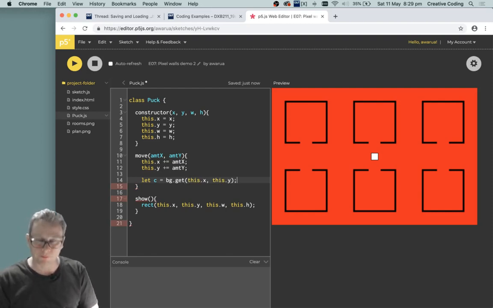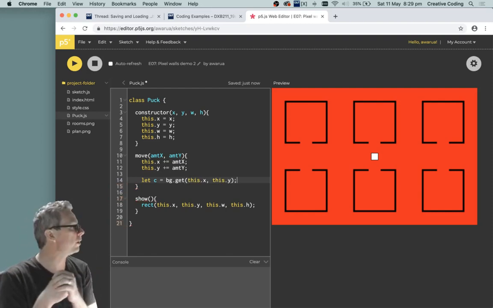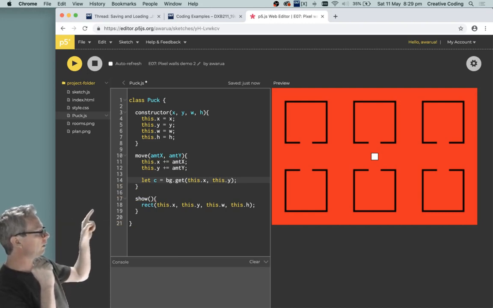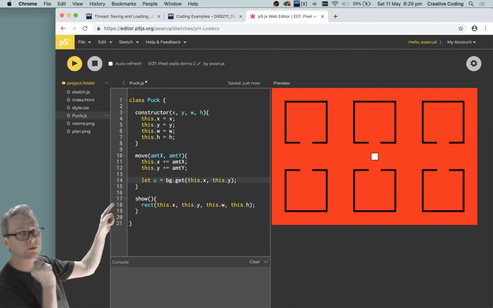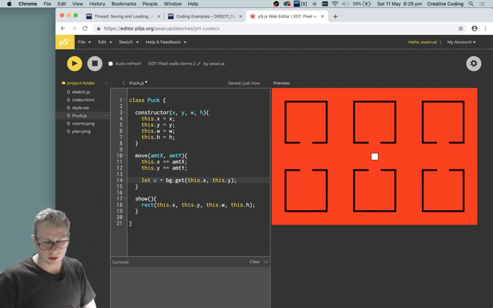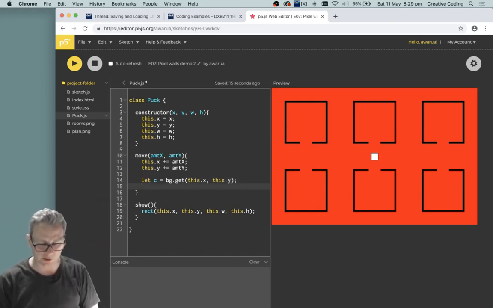Now, if you remember from the tutorial on images, with an image you can use this method get, and it will give you the pixel color of the pixel at that position. So this is going to give me the color at x and y. For a start, I'll just console log that color value so you can see what we get.